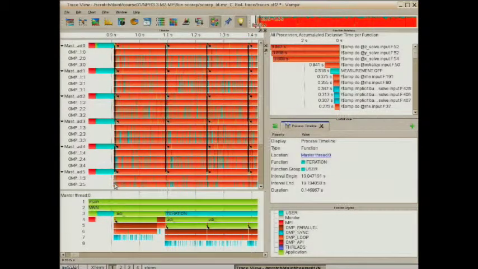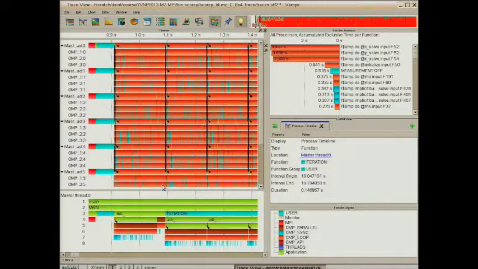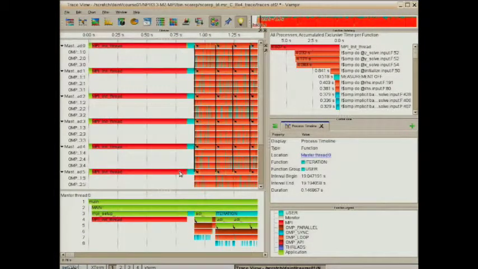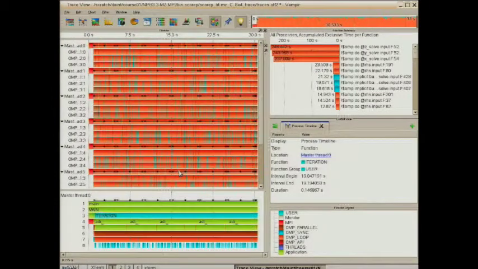Another thing, which is very intuitive, is you can also revert all the zooming actions by just using Control-Z, like in your office environment. So if you zoomed into something and want to go out again, just use Control-Z, and it will undo that action and go back one step in time. I think you can do Control-Y to redo that action.